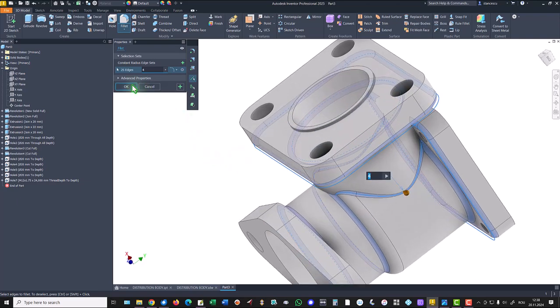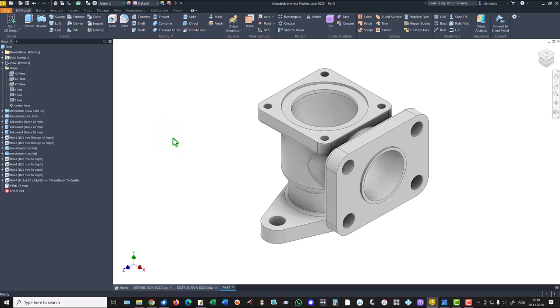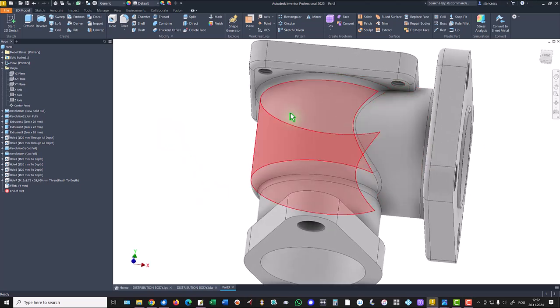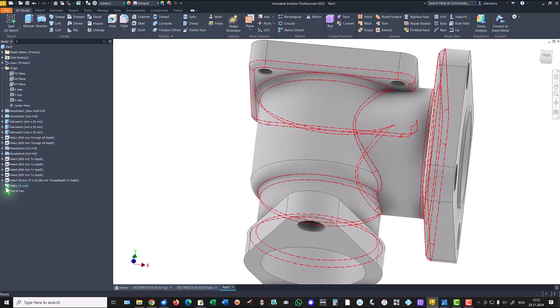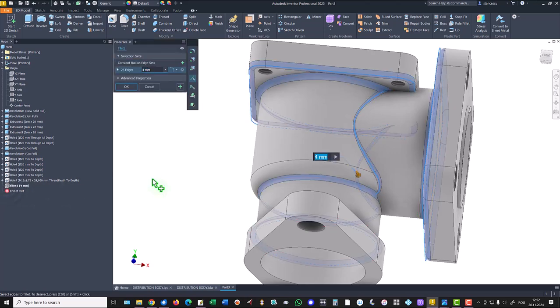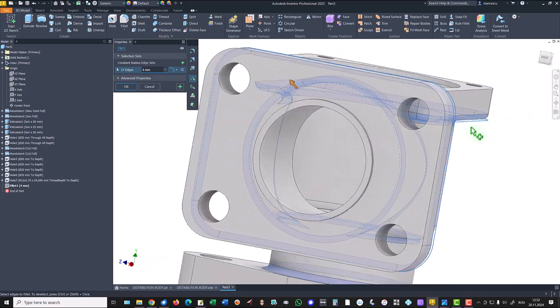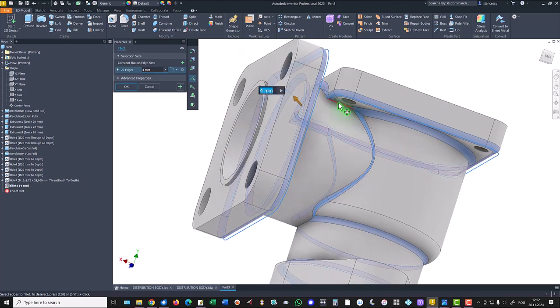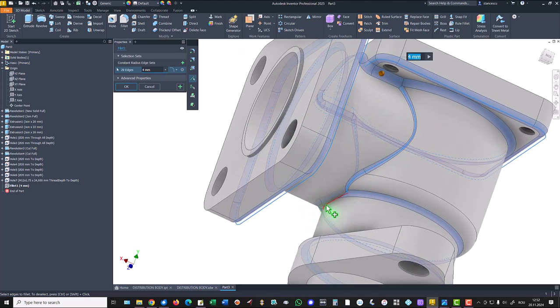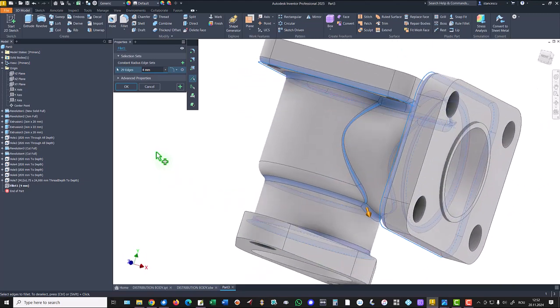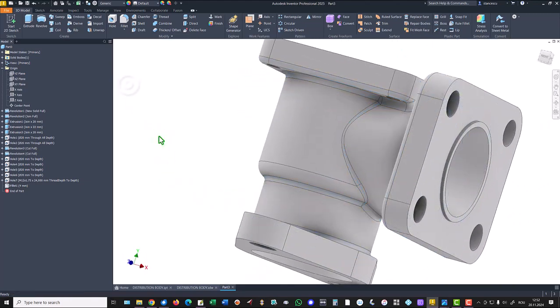Okay. Now I see that I missed some fillets. Double click on the previous tool and we add other fillets also here. Now is okay. Okay.